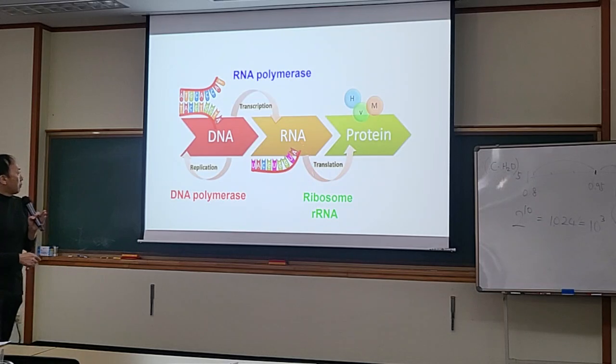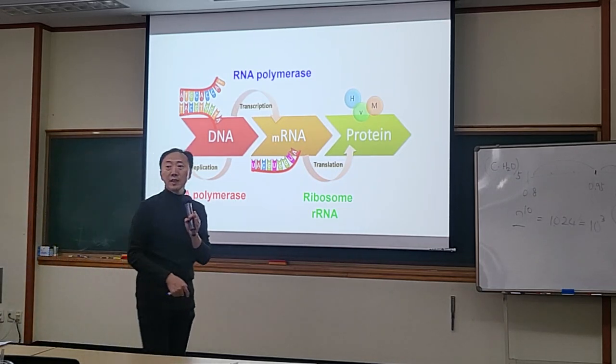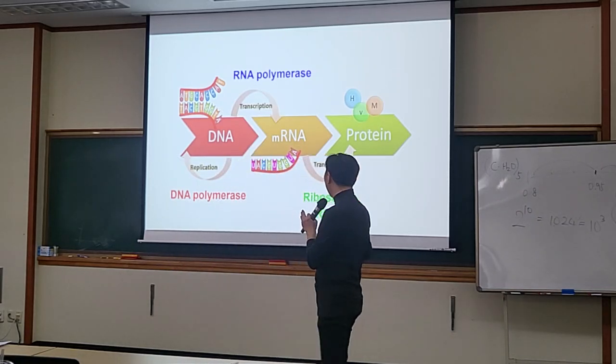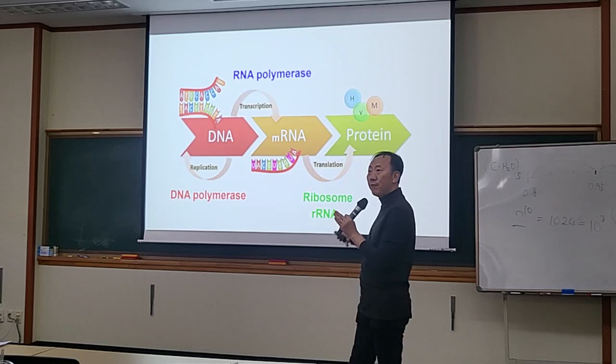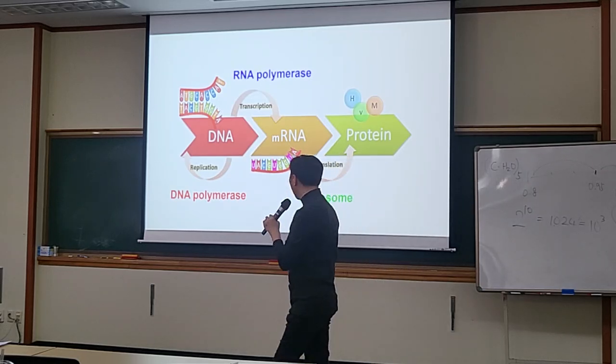Now we have more RNAs here. This is also RNA, this is also RNA, and this is the information system, and this is the machinery system, right? This is the catalyst, ribosomal RNA or ribosome, and then we need to give a different name for this. So this is messenger RNA, and there's another important RNA, tRNA, transfer RNA, which carries another information here. But anyway, RNA can do many different functions. mRNA is information. This is kind of an enzyme.